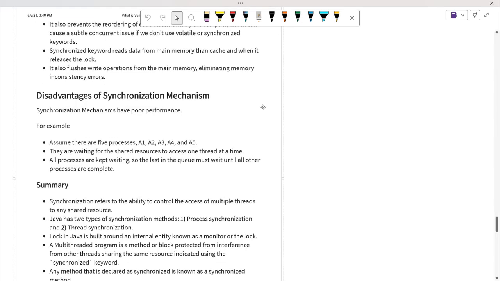But the disadvantage is that when there are a large number of threads present, one thread is first executed and then the other thread's execution starts. So all the other threads are kept in the wait position and only one thread is executing at a time. So as this is the case, what will happen? It will be difficult to handle things, and it would take so much time to get everything done.